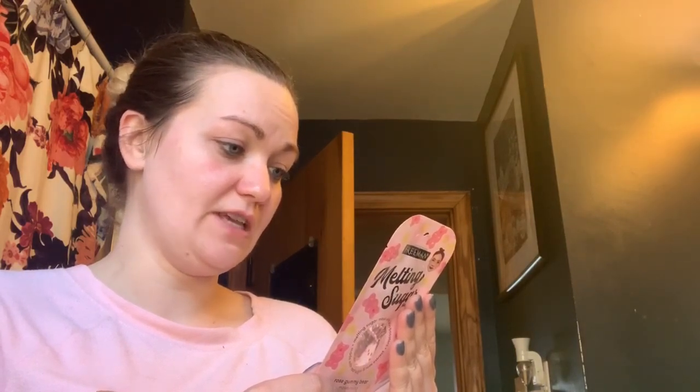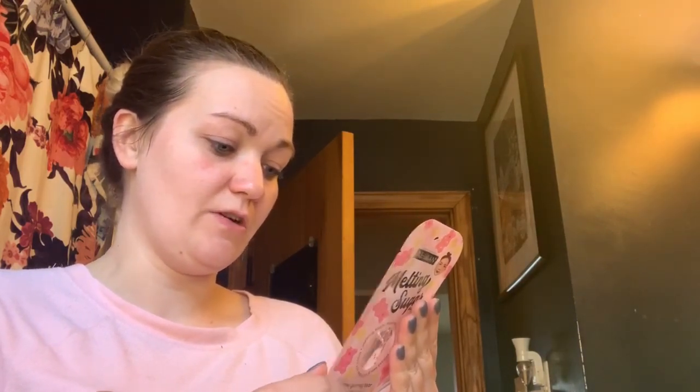Watch the skin boosters melt, leave on for 10 minutes, then rinse with warm water. I thought this was a sheet mask, but we are not doing a sheet mask - it's a regular mask. I only got this for like one treatment but you might be able to do two.